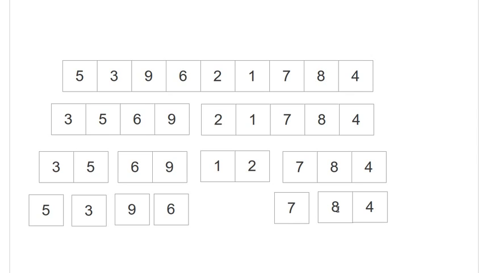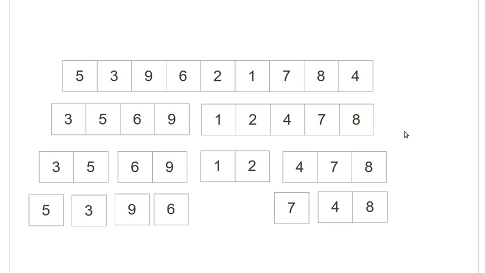The 8 and 4 gets split, and when they merge back up, of course, the 4 comes before the 8, and then the 7 merges with the 4 and 8, so it compares the 7 to the 4. The 4 is smaller, so the 4 goes there, compares the 7 and the 8. The 7 is smaller, so it goes there, and the 8 winds up being at the end. Then we merge this set of 2 with that set of 3. It compares the 1 and the 4. The 1 is less. The 2 is less than the 4. So the 2 goes there, and then we've spent one side of the recursion. And I keep saying array.